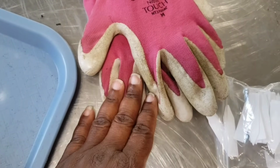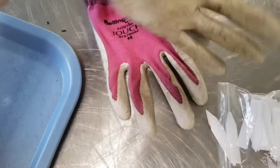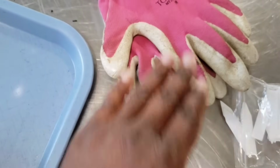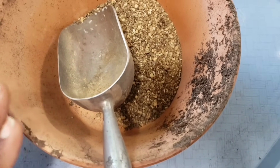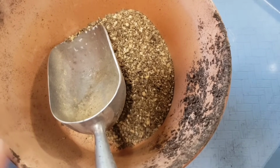Anytime I'm working with fertilizer, I always like to have some type of barrier between myself and the fertilizer. So I have these, and then they have the nitro on the other side of the glove. So I have some gloves that I'm using here. I also have my bulb fertilizer. Now, the brand does not matter. Just make sure you use some type of fertilizer.